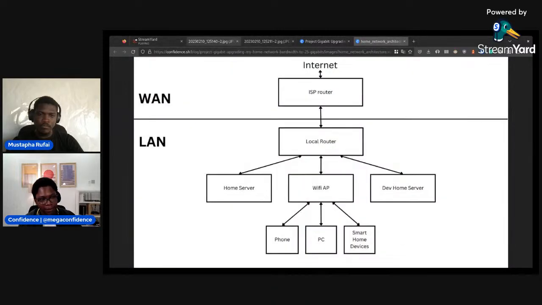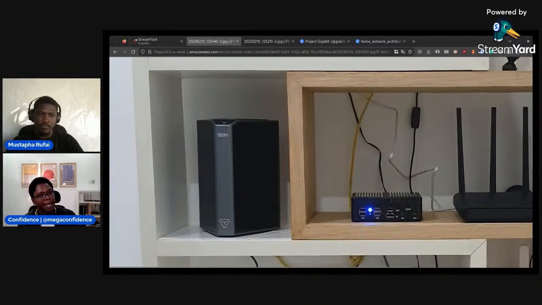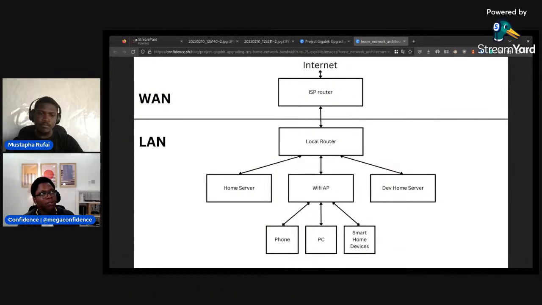For example, like I was mentioning, I have the service that is managing the devices or the drives connected to this NAS exposed. I just have that container exposed. So if, for example, let's say you're so good, you're able to have access to my NAS software, you're only just going to be able to perform as much damage as you can within the container that is running that software. And you would not actually have access to the main hardware that is running the container because I only have certain services running inside of containers exposed. So that is something else I'm also doing to mitigate security concerns when it comes to self-hosting.